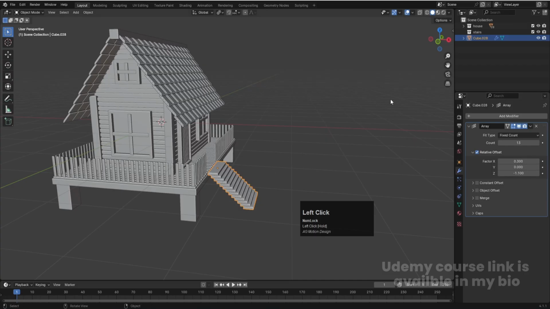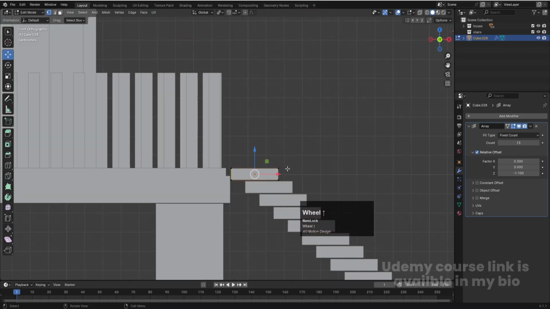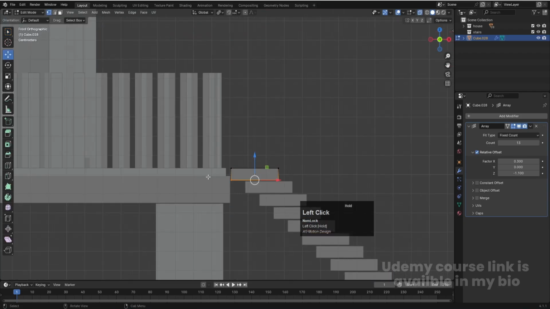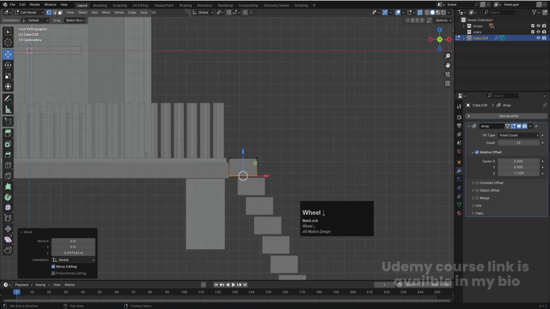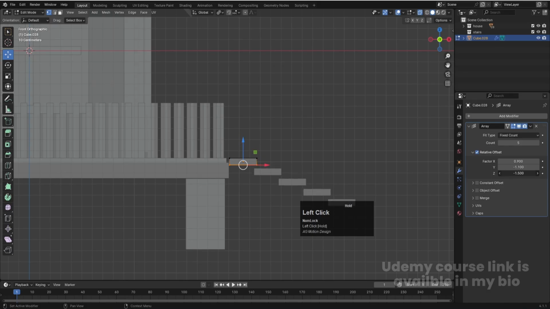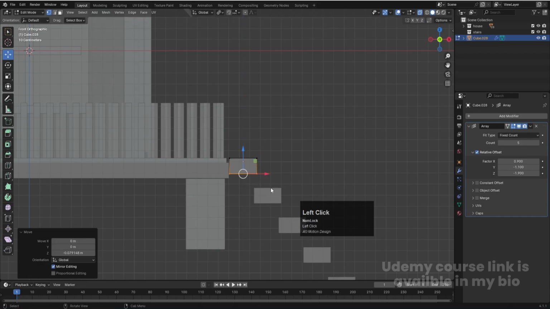So let's do one thing, let's select this and let's try to increase the x factor somewhere around like this, or instead of that, let's select this, go to the front view, press Tab, let's select Alt Z, select this vertices, and let's try to bring this downward like this. Okay, and then we will decrease the number of copies to get somewhere around like this, and let's increase the x factors like this, and sorry, let's select this, GZ and try to bring this downward like this.